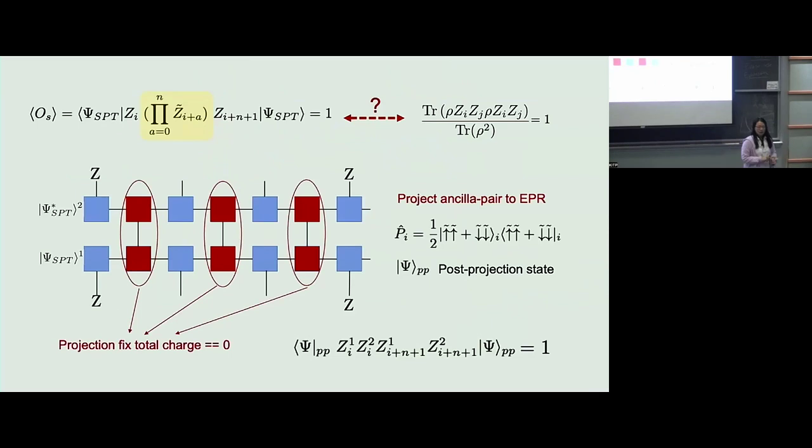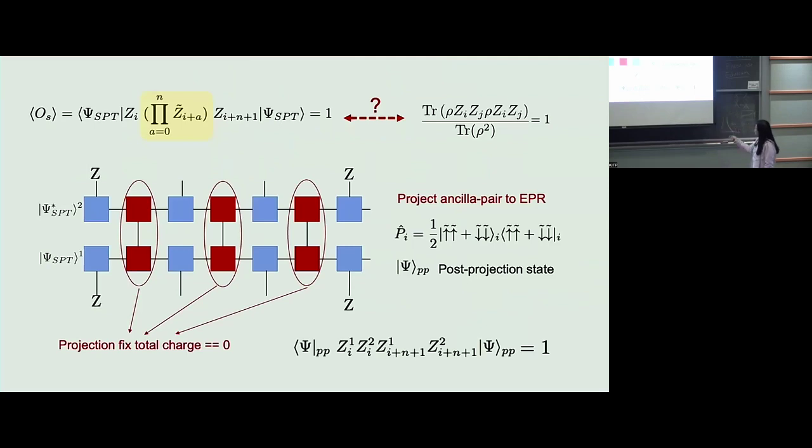Okay, so now let's have a thought experiment. Let me represent the wave function in a tensor representation. So this is the SPT wave function of the purified state. The blue block is the system spins, and the red blocks are the ancillary spins. Now I duplicate another copy, exactly the same copy. And what I will do is I just make an EPR projection such that I project all of the ancillary from the first and second copy into a symmetric EPR pair. After I do the projection, all of the Z charge of the ancillary are somewhat fixed.